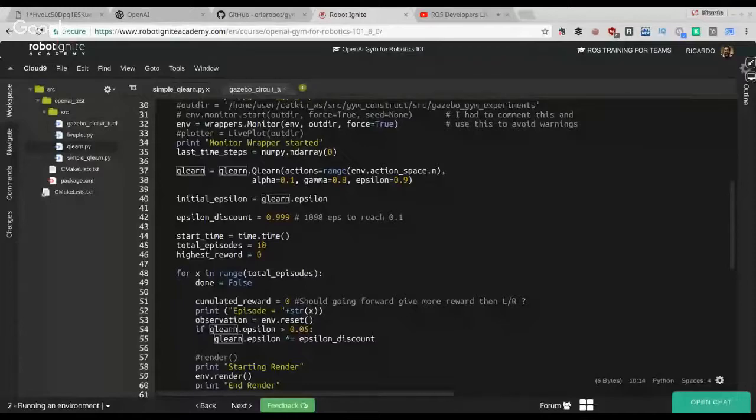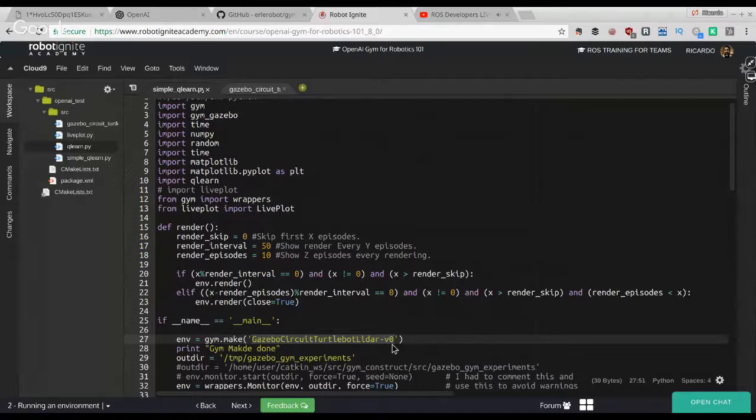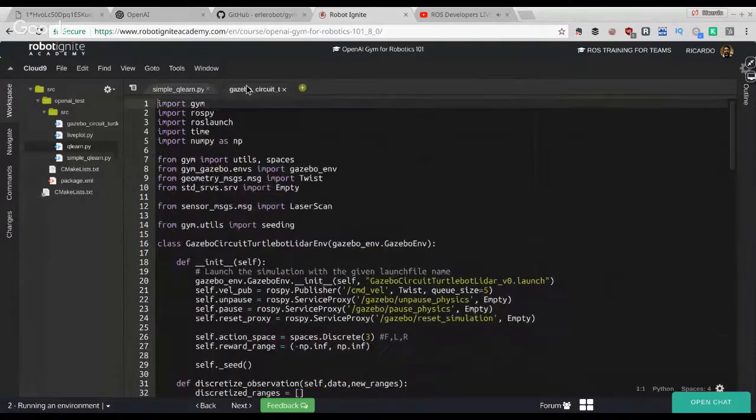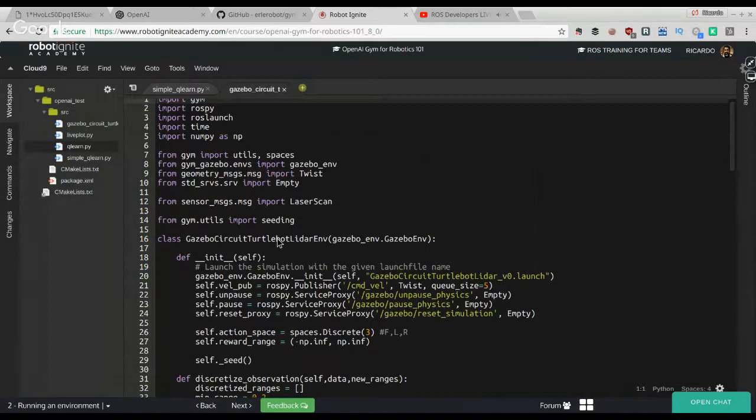Okay, so this file that we have here, the Gazebo circuit TurtleBot 0, this is not a file, okay? This is an environment, and this environment has been defined in this file, Gazebo circuit turtlebot lidar.py. Here is where we define this class.